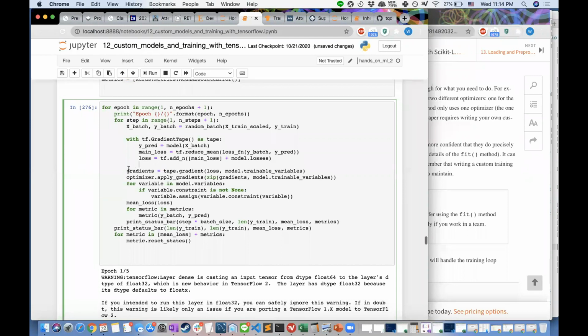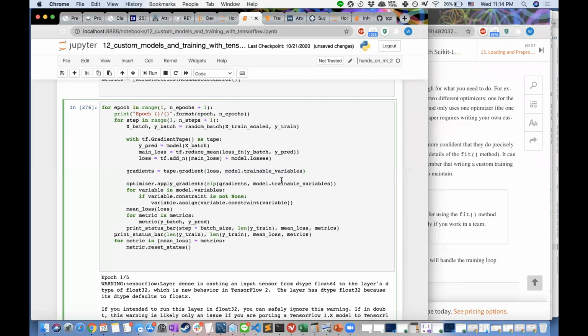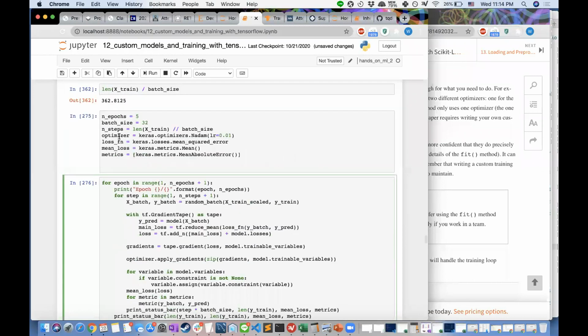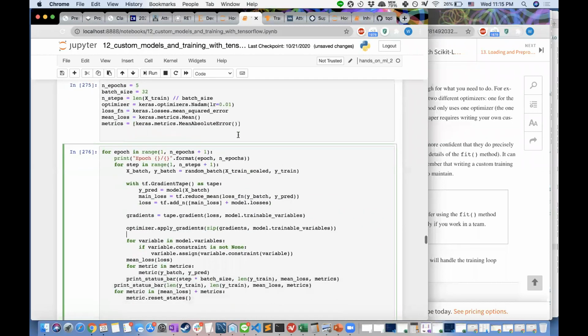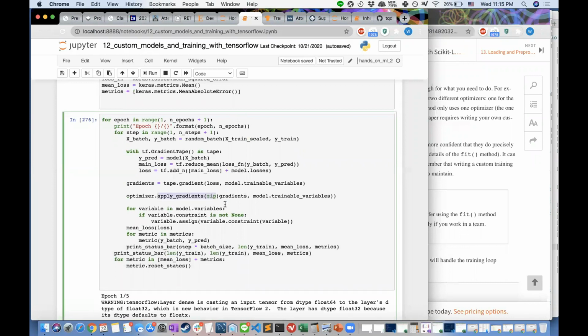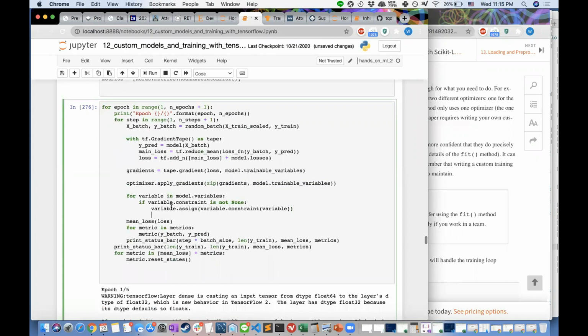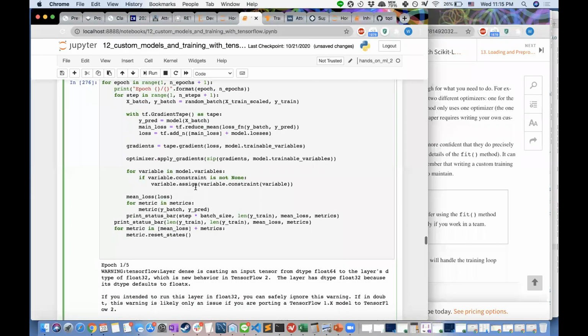Then get your gradients based on the loss, with model.trainable_variables. Then you call the optimizer right here, which is your keras.optimizers Nadam, apply the gradients. You use a zip here, zipping the gradients and the model.trainable_variables together. And for variable in model.variables, if variable.constraint is not None, then you assign that.